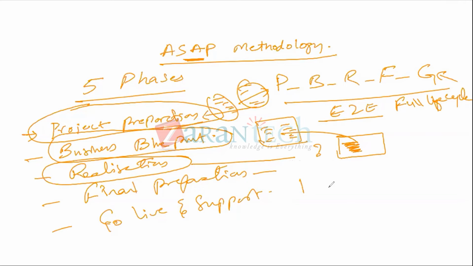Then go live is when the solution is ready for OLTP, online transaction processing. End users already have basic training, and then they are allowed to post real-time day-to-day transactions. Once the server is ready and hitting OLTPs, then comes the support system. The issues could be human errors, table errors or configuration errors. So we have to understand it and give a solution to it.